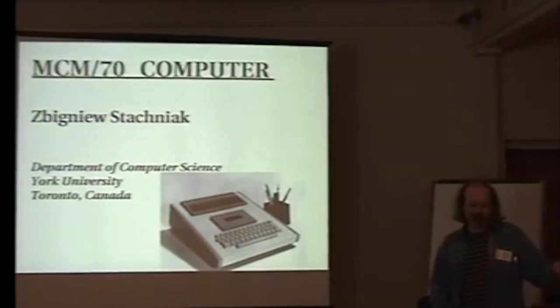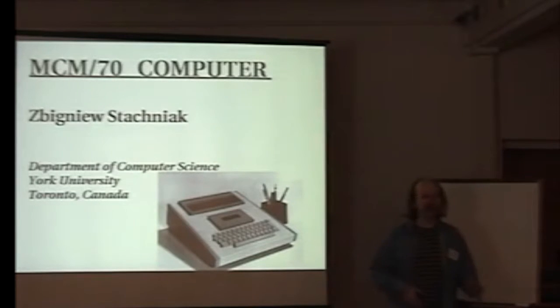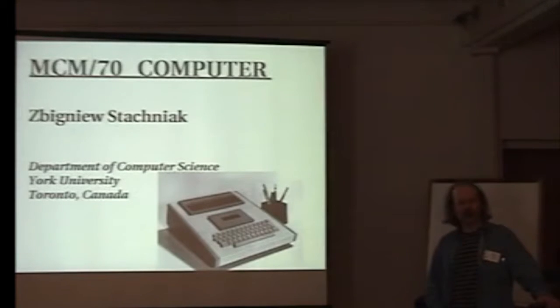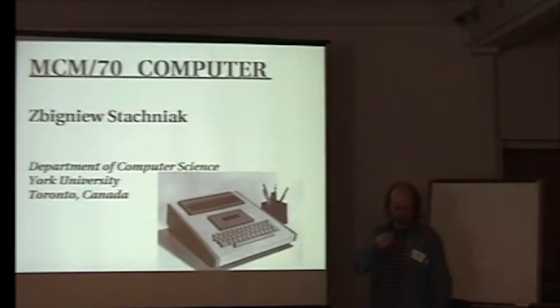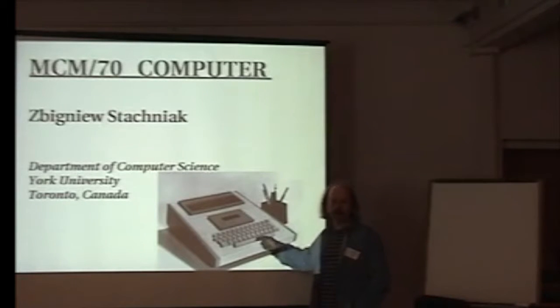So I'm waiting for these manuals, reading through the article, and I was really surprised because, to the best of my knowledge, there was no fully built microcomputer around '73, and this was probably August '73, the publication of the article. The word microprocessor wasn't mentioned in the article, so I really didn't know whether I was talking about a minicomputer or a microcomputer. And then another intriguing thing was that the article mentioned an APL interpreter built in.